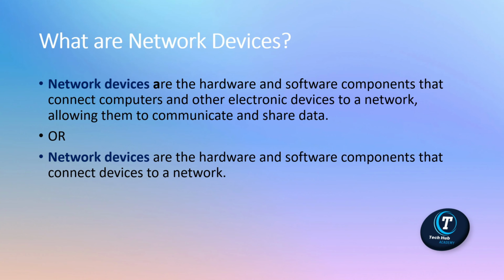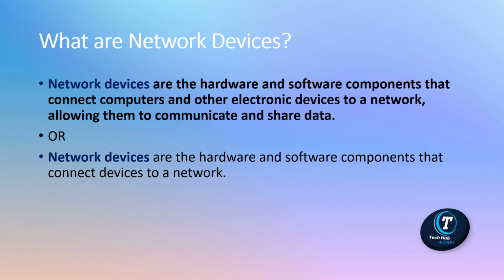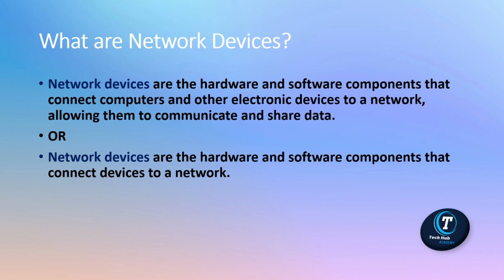Network devices are the hardware and software components that connect computers and other electronic devices to a network, allowing them to communicate and share data. Or you can say, network devices are the hardware and software components that connect devices to a network. These devices help form a network. Without them, devices would work alone and could not share files or connect online.